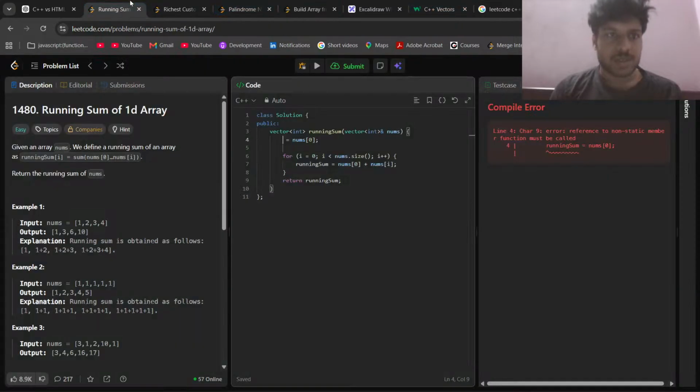Nums is already defined, so we don't need to define that again. But how do we initialize that to the zeroth index? Is it just nums equal to nums of zero? Is it just that? All right, let me see.